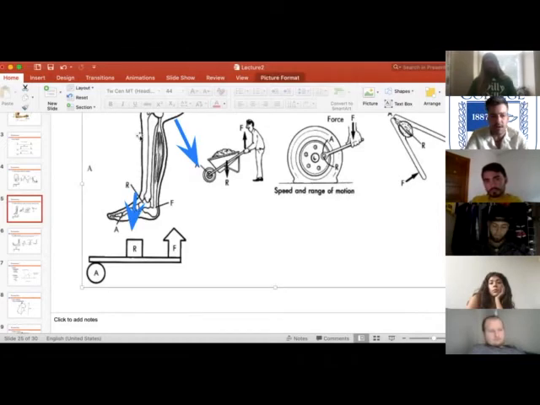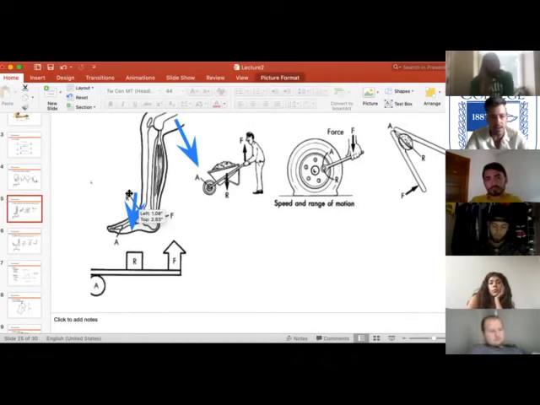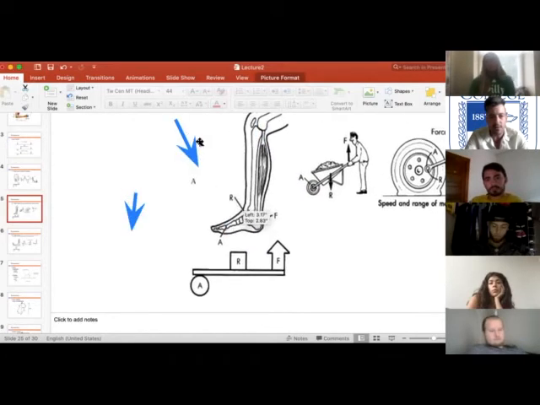Let's get rid of this guy here. Let's get rid of that. I don't know how to get rid of that, so I'll just move it over. Get rid of that by doing undo and then undo.